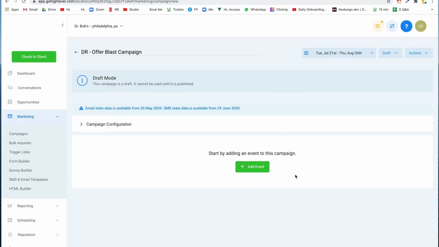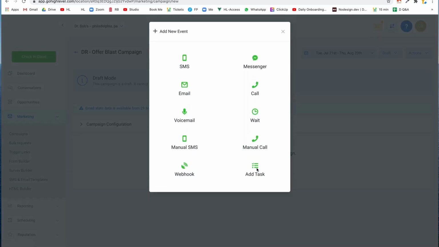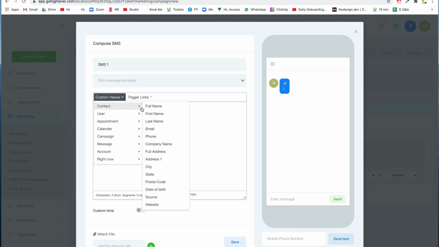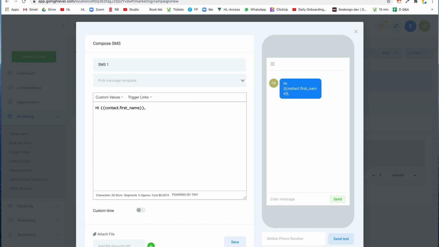And now we're in Campaign Builder. This offer blast is just going to have one message in it, and it's going to be an SMS. So here we're going to say, "Hi," and then I would grab a custom value of the person's first name, and say, "This is your favorite dentist, Dr. Bob. I've got a few free teeth whitening vouchers here on my desk.